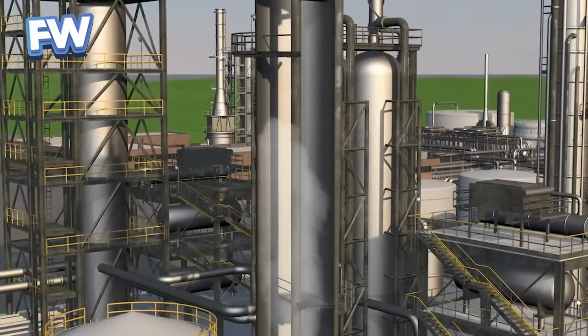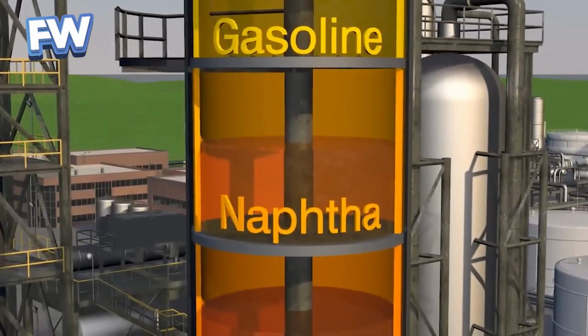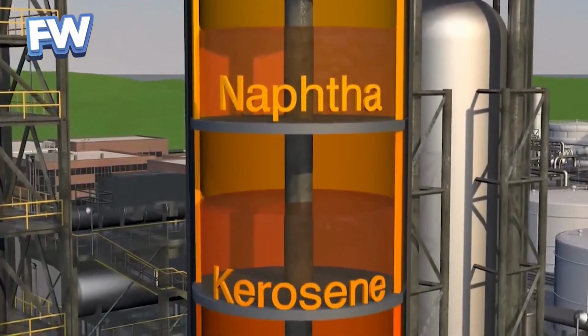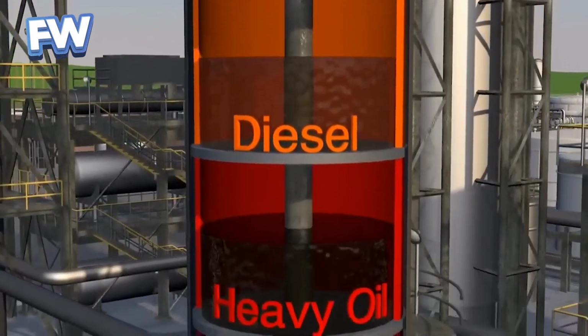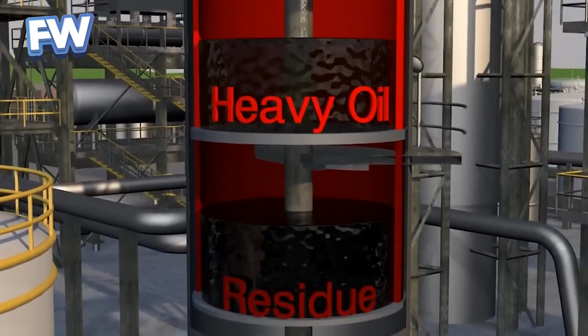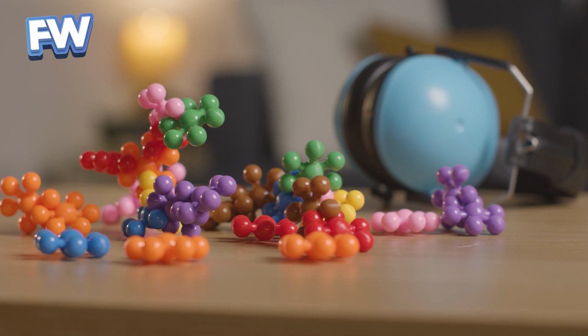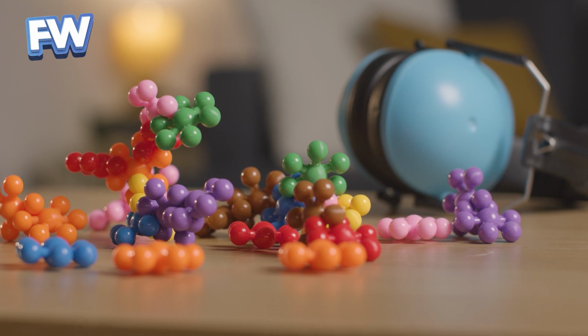The journey begins with petroleum distillation, where specific aromatic compounds are isolated. Benzene, toluene, and naphthalene serve as the fundamental building blocks. These are powerful industrial chemicals chosen specifically for their molecular structures that make them ideal starting points for creating the full spectrum of colors. The selection process is meticulous as these base compounds must possess the necessary chemical properties to withstand subsequent reactions. Inside massive chemical reactors, these petroleum-derived compounds undergo a series of complex transformations.